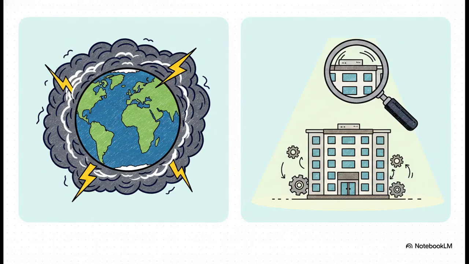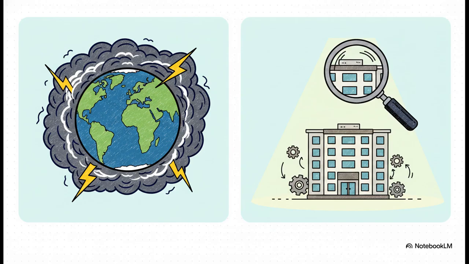Now, ESG actually operates on two entirely different levels, kind of like zooming in and out on a map. On a macro level, we have country level, or sovereign ESG. This looks at the big picture, a nation's vulnerability to climate shocks, its income inequality, or its institutional strength. For example, if a country has poor governance with high political instability, international capital literally flees, the sovereign credit rating drops, and the cost of capital spikes for the entire nation.